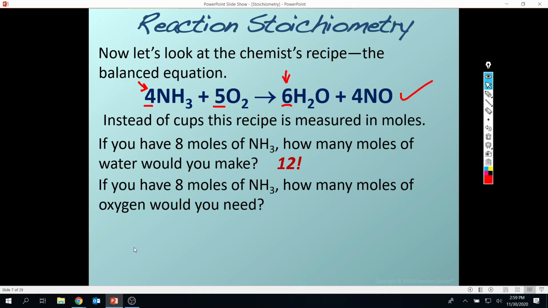So you don't change the subscript? You never change a subscript. Once you have written your correct chemical equation, we never change the subscript. It is hands off the subscript. And the only time you change the coefficients is when you're balancing. So you write the subscripts in order to write the equation correctly, meaning the chemical molecules and the compounds, and then you write the coefficients in order to balance correctly. But then once you have that done, you use that recipe to make calculations. You don't change the recipe from that point on.